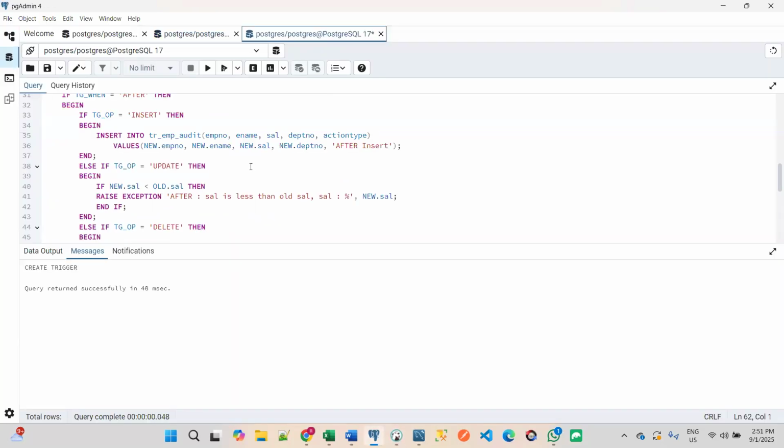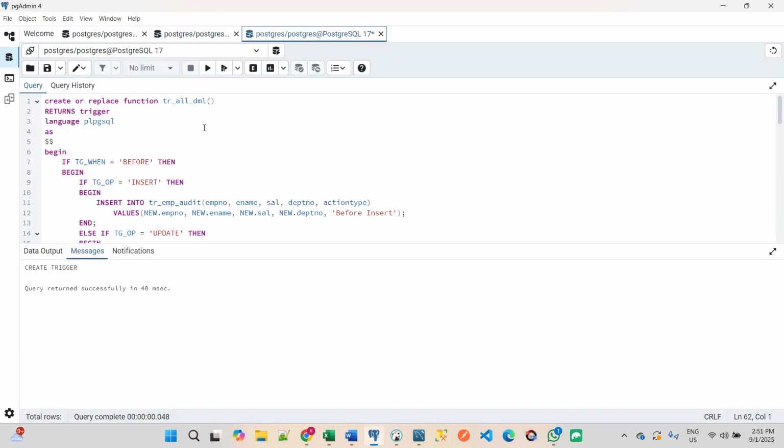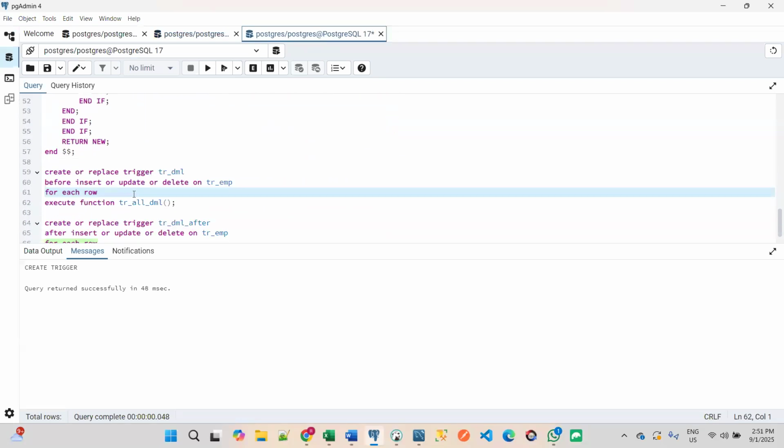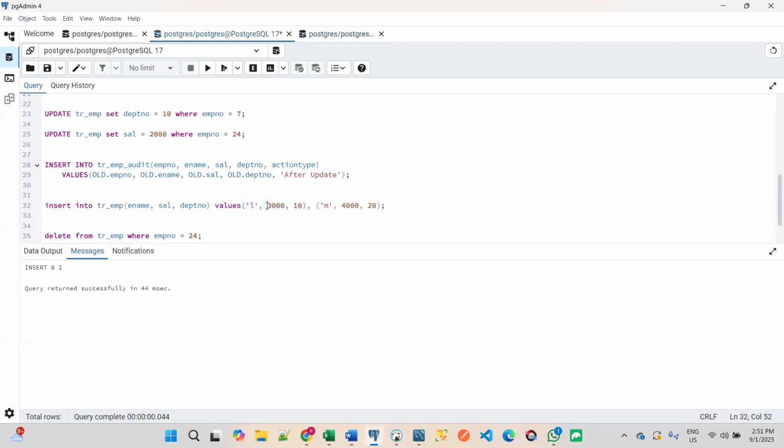But coming to statement level trigger, if you mention statement level here, then it will run only one time, even though you are trying to insert multiple records. This is the main difference between statement level trigger and row level trigger. Row level trigger, as the name itself says, will fire for each and every row.